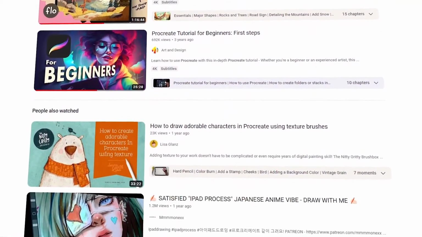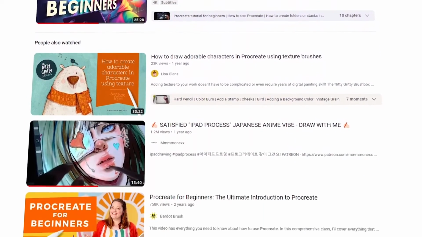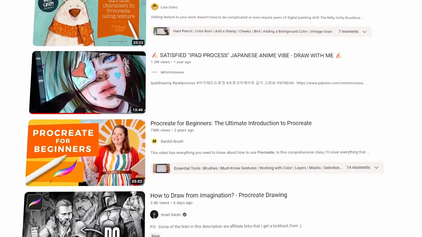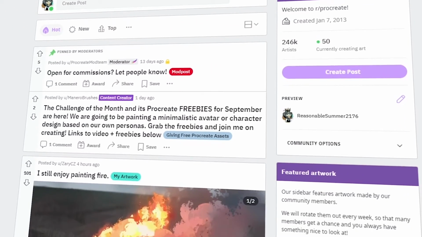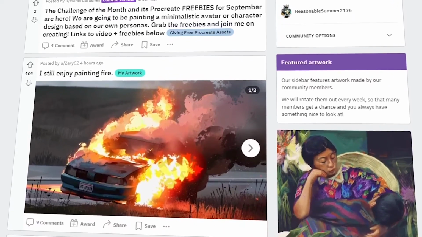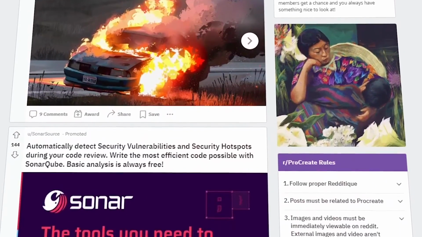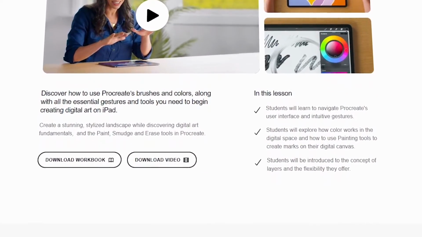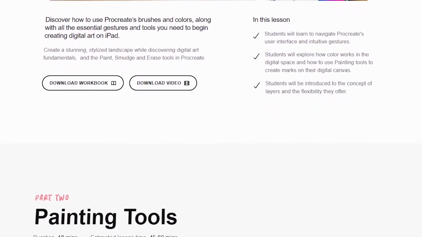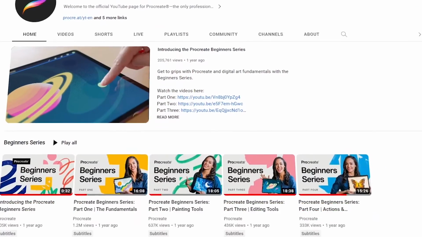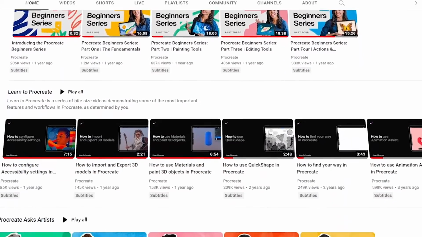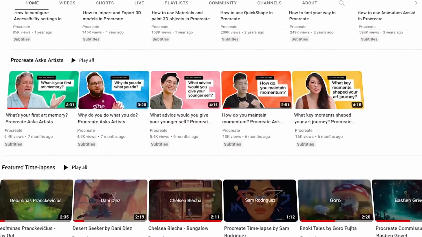The app is also so popular that you can find tutorials everywhere and in all formats, from YouTube to TikTok videos, and even an active subreddit with 198,000 users as of the writing of this. The developer also provides excellent and well-organized documentation of the app that is easy to follow and understand. So you're provided with everything you need to hit the ground running with Procreate.